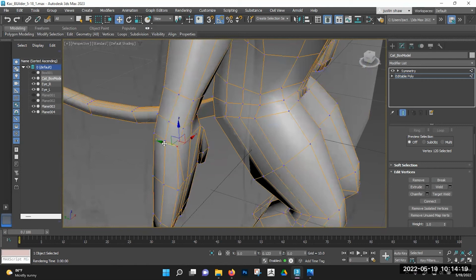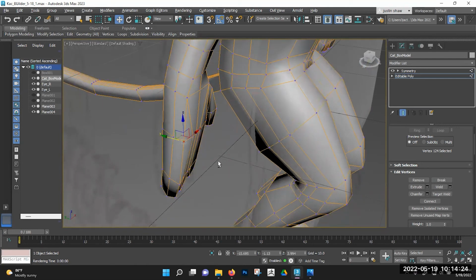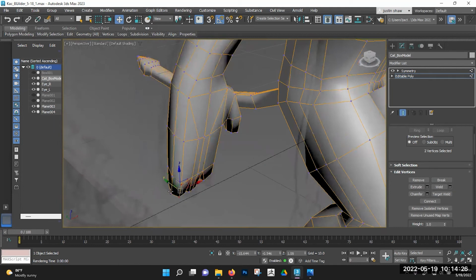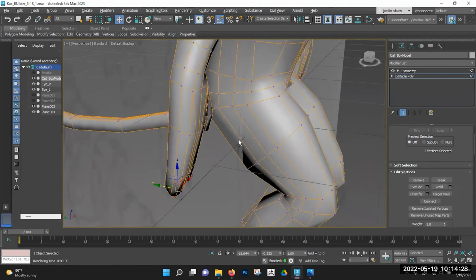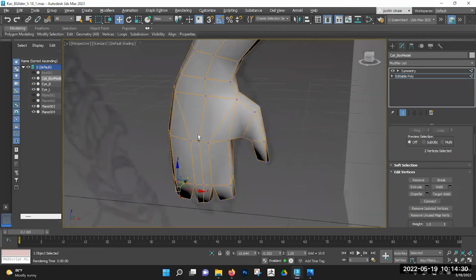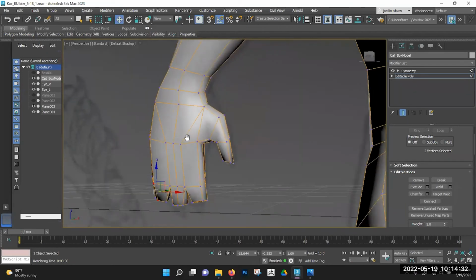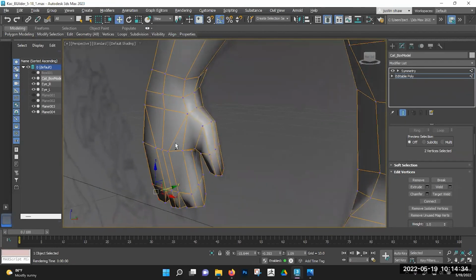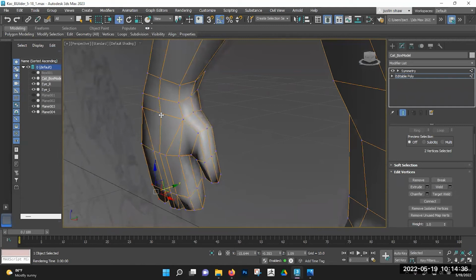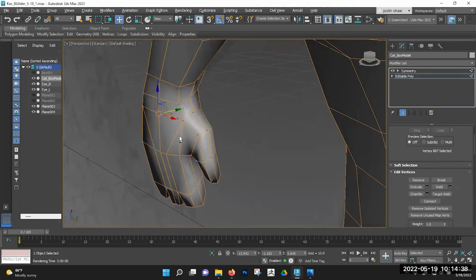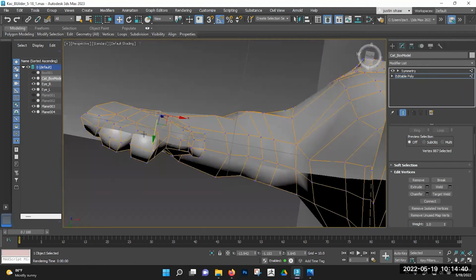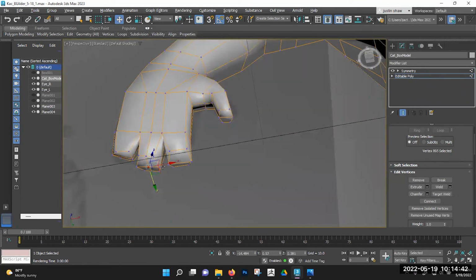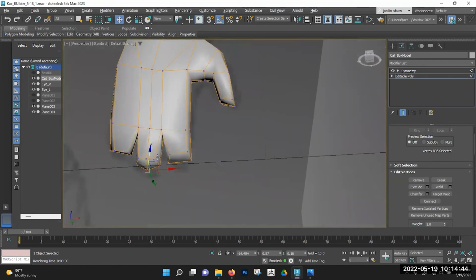I want to keep the hand flat as it goes to the fingers. Kind of round up here. Just trying to make this section rounded off just a little bit. Point through there.